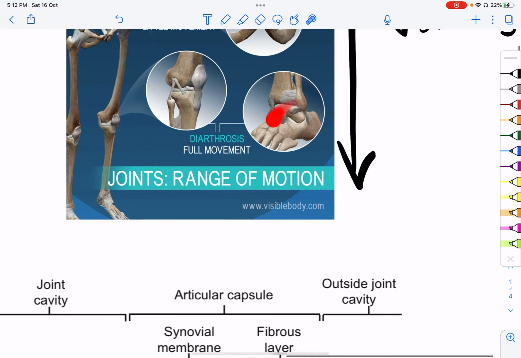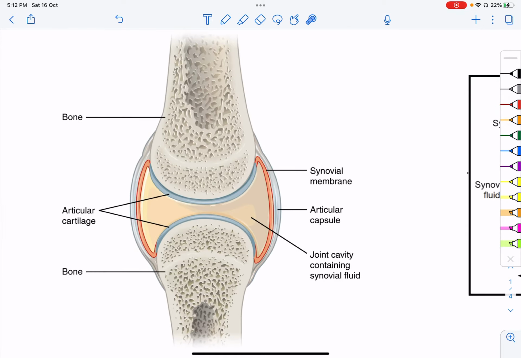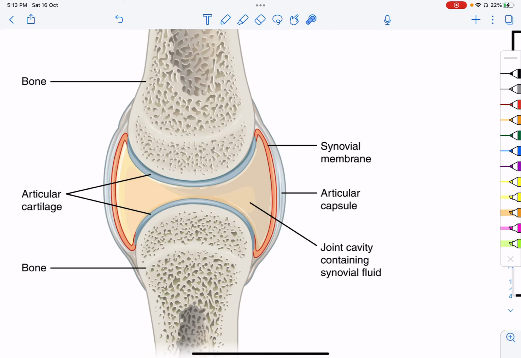These joints are usually synovial joints. That's when you have articular cartilage covering your bone and it being surrounded by this synovial membrane. So here we can see the parts of the synovial joint. Here's that articular cartilage, the bone, the articular capsule, which wraps around the whole joint, and then you have the synovial membrane, which is all the way around the joint besides where the articular cartilage is. And then in the middle there's a little bit of that synovial fluid, which acts as a lubricant and prevents friction from occurring.